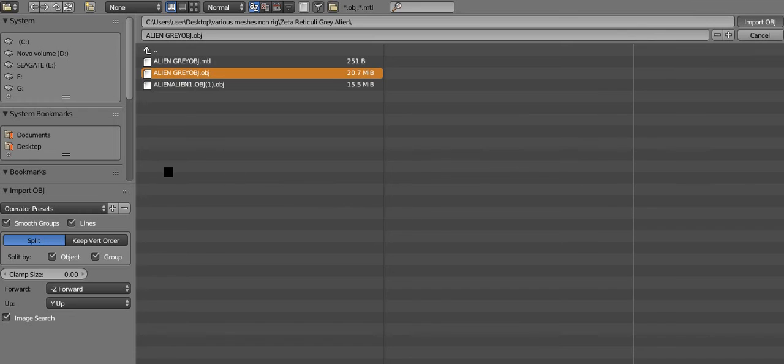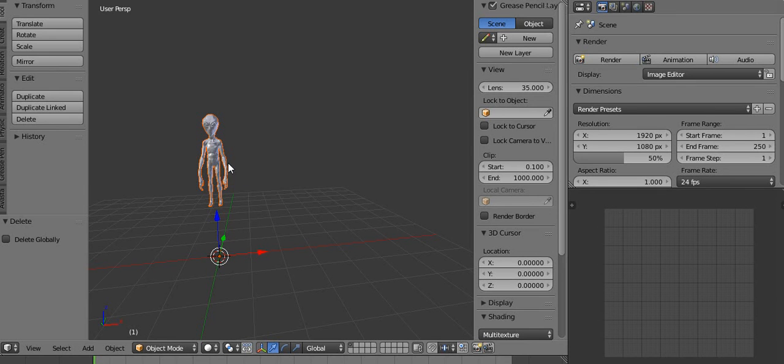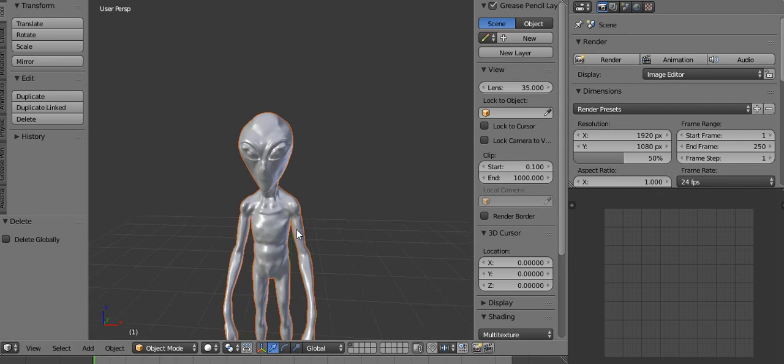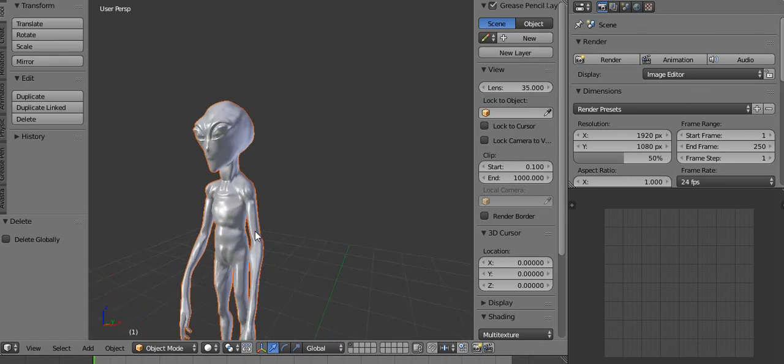So let's try to import this. Okay guys, here is our model.